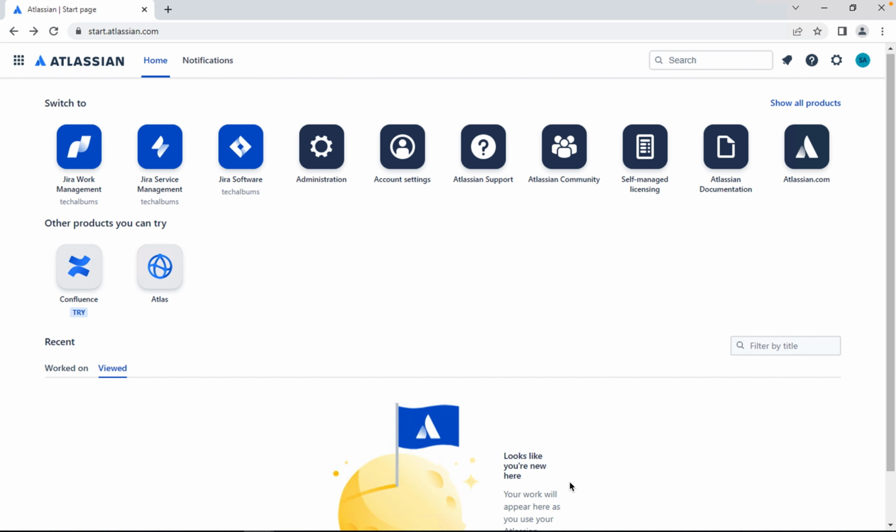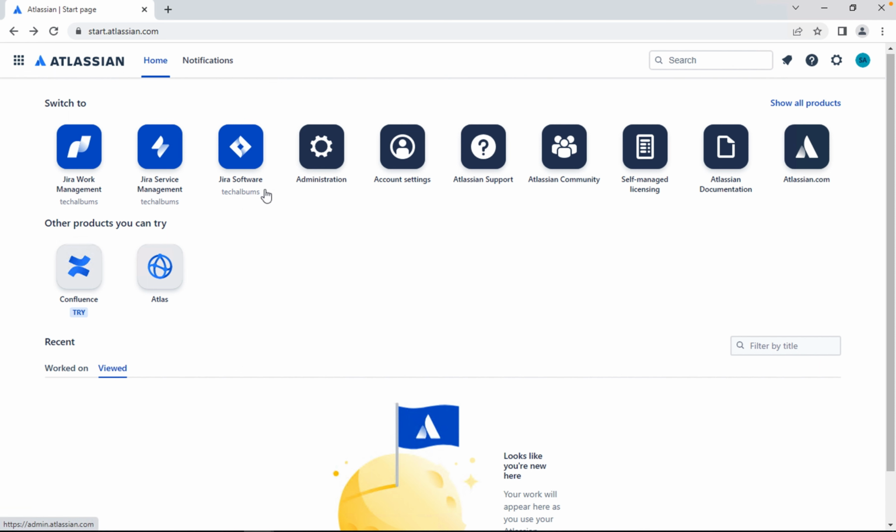So all I did was log out and log back in. If you ever want to do the same, you can always do that to get to where I'm at right now. When you're at this screen, how you know what you have in your bucket is right here. As you can see, it shows tech albums, and that's what we signed up for. So we have these three applications in our Jira Cloud bucket. If we had signed up for any of these other ones, it would have tech albums under.